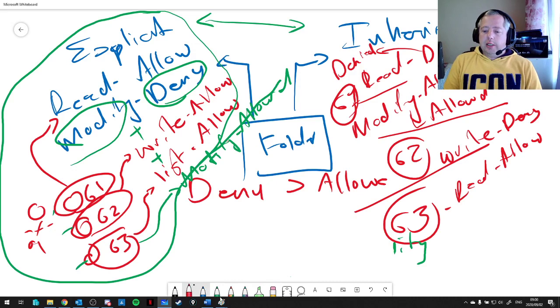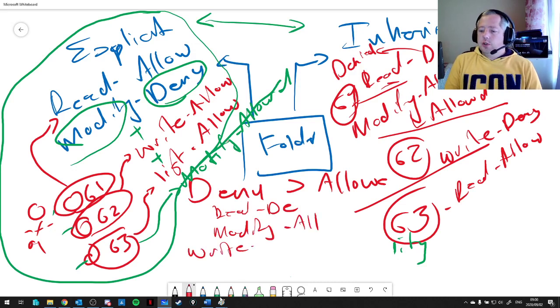Let's have a look on this side. So on inherited, we have read, which was deny. We have modify, which was allowed. We have write, which was deny. And we had another read, which was allow. So that's that one, and those permissions.